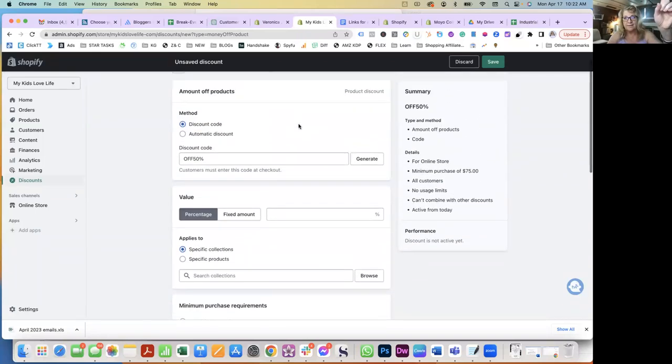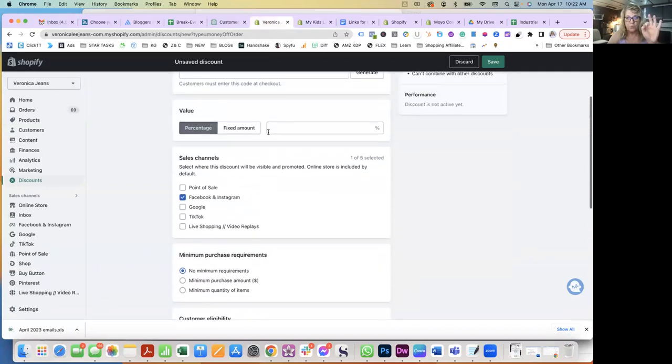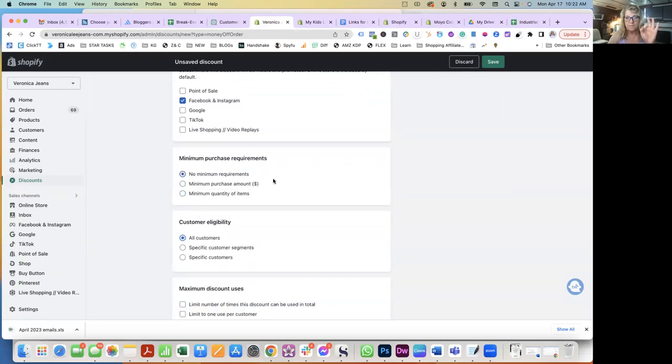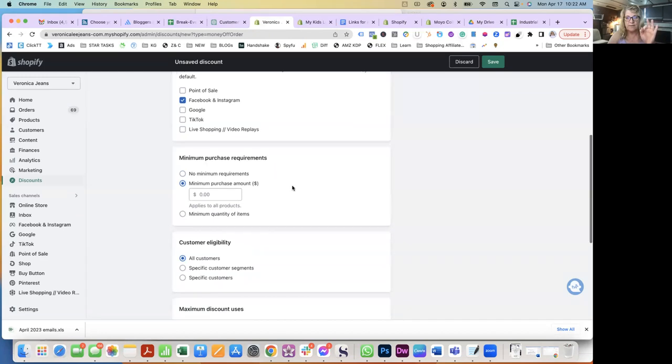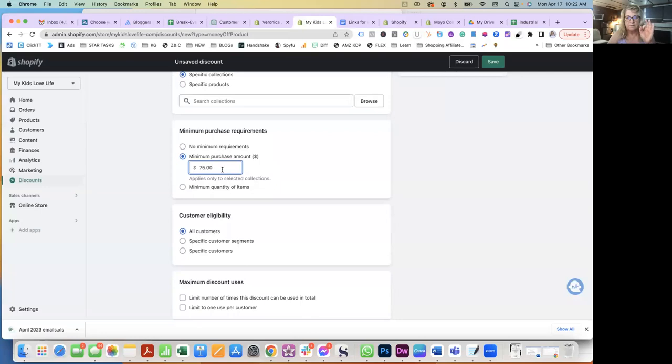And this is, again, I've got to remind myself, off the products, right? Let's have a look if off the order, yes, off the order is exactly the same. So you get a minimum amount, minimum quantity of items. This is where you can add, say, buy 3 items, which is going to cost them $75, and then they get one for free, or everything after that amount they get at a discount, right?